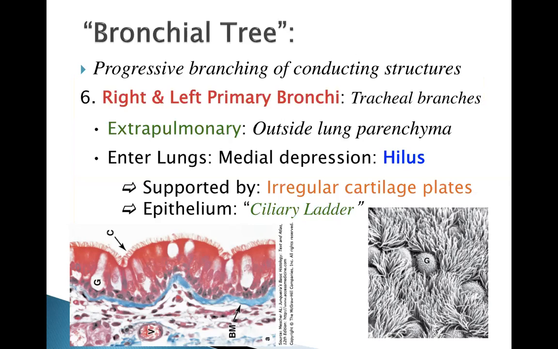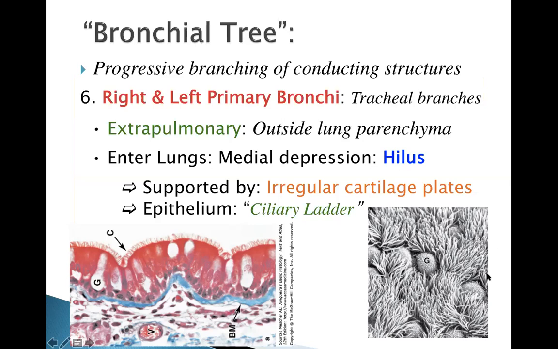So they're going to be going from a pseudostratified ciliary columnar down to a little bit more columnar, into a cuboidal, and then eventually to squamous as we transition down further into the lung. This is looking at a slide of bronchi, and I can see here the pseudostratified ciliary columnar epithelium. These are the goblet cells, that's what the G stands for, and this would be the submucosa underneath with the basement, well, they've actually highlighted the basement membrane, that's what the BM stands for.